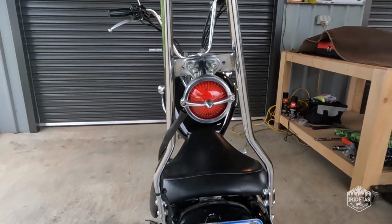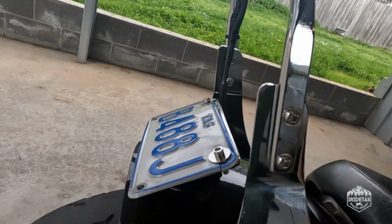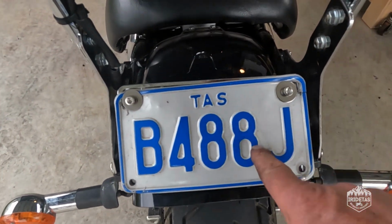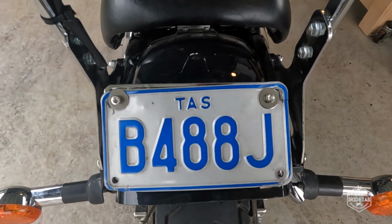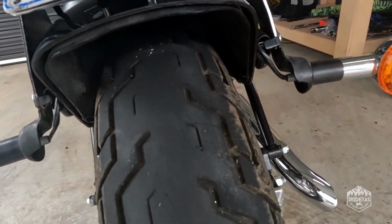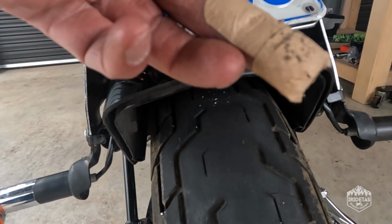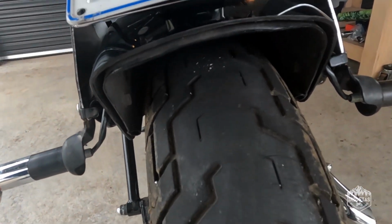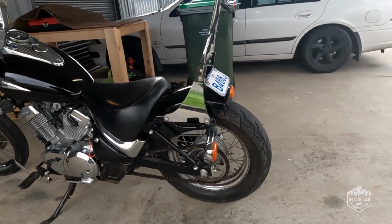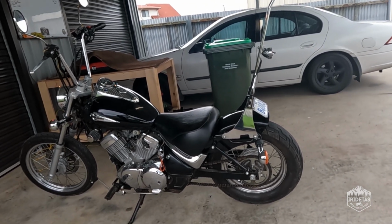There's the tail light there, really like it. There's the laid back number plate there, again, really like it. I wish that the number plate wasn't torn. I might end up re-registering it and getting a new number plate to fix that. That's it underneath, cleaned up. The shards of ABS that came off here can be quite sharp, so just be careful, guys. But that is it in a close-up, and I'll just pop you back on the tripod for the final review.